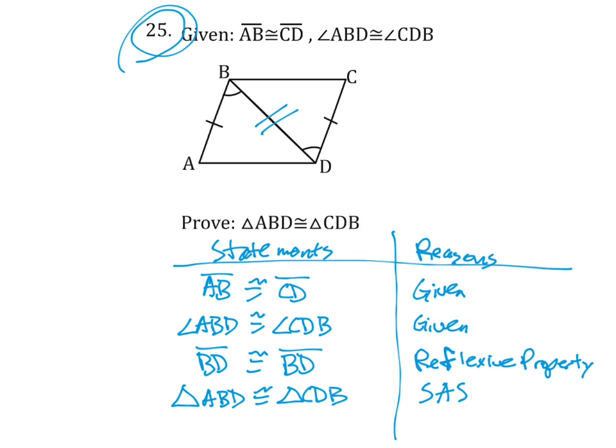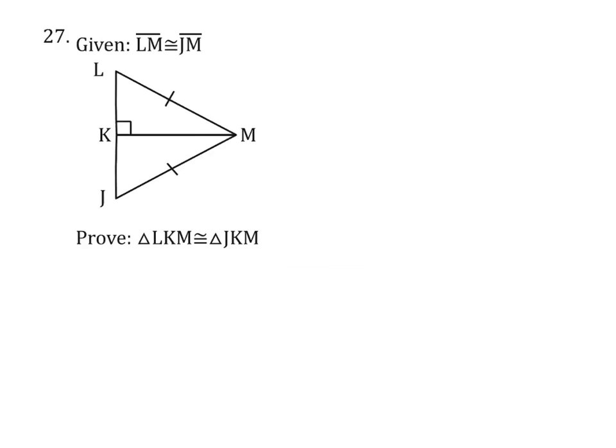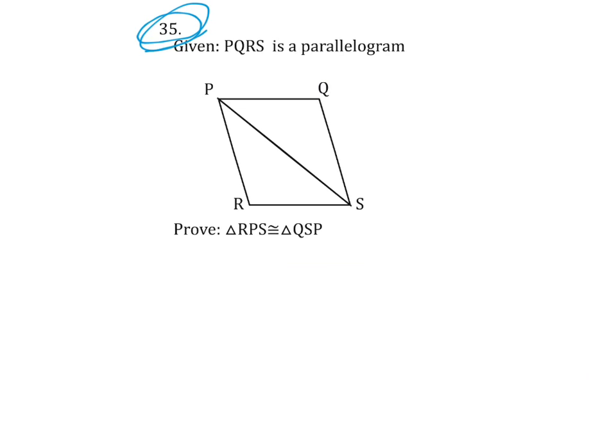Let's go over one more, and we're going to jump towards the end, which kind of has harder proofs. We're going to go to 35. And this one's quite a bit harder because all it has is this as your given. The shape, this outside shape, is a parallelogram. Well, let's write that down in our proof. Let's get some statements here. And then you got some reasons why we can make these statements.